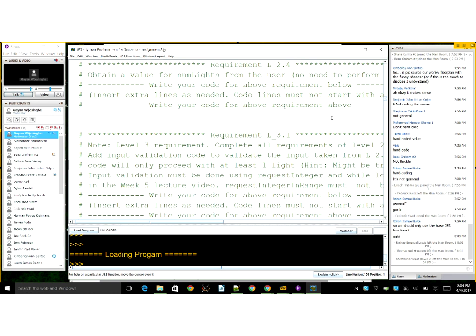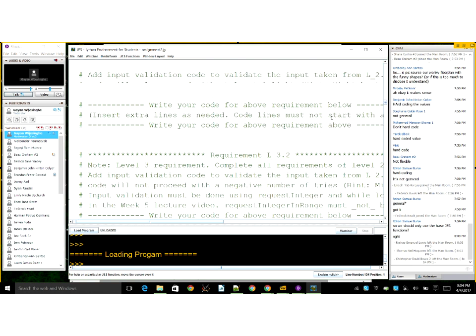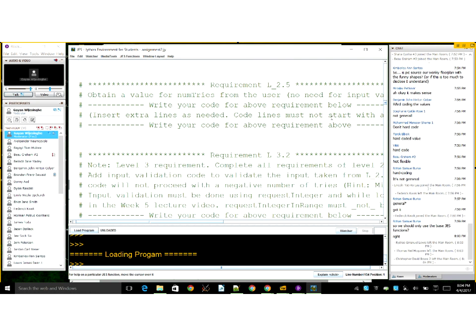And I shouldn't even need to say this, but read it carefully. The validation requirements for 3.1 are different from the validation requirements for 3.2, right? So it's not just a copy and paste, and there is a difference there. Okay, so have a close look at it.